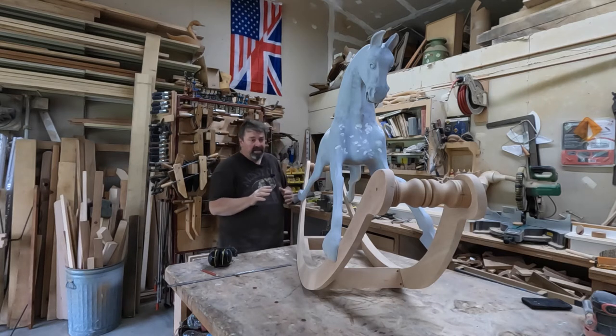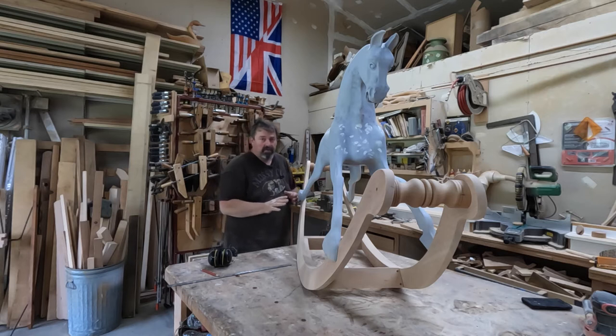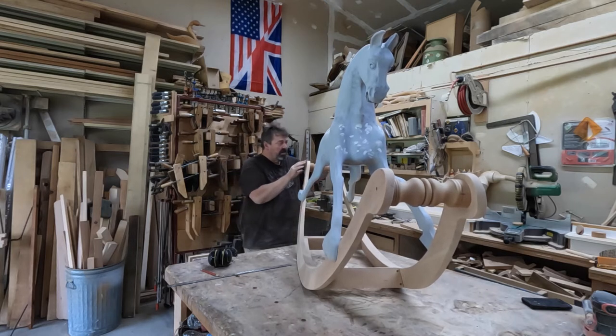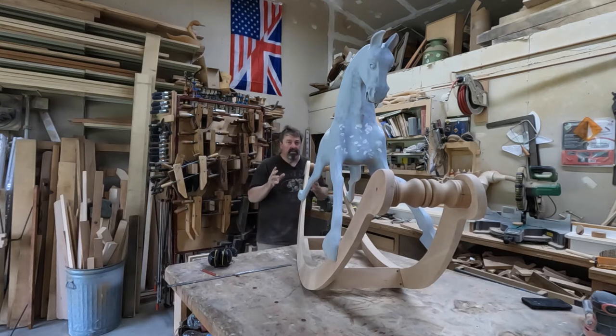And again, you've seen me before on my last video when I was doing the bow rockers, and I always stress about how critical it is to make sure that all of your cuts are perfect when you're making a set of rockers like this. And I always, every rocker I ever make, I always strive for perfection. And you know, in my own head, it's kind of like a little bit of a challenge to myself. I want to try to make them as perfect as possible.